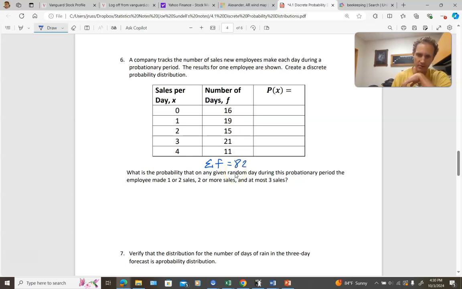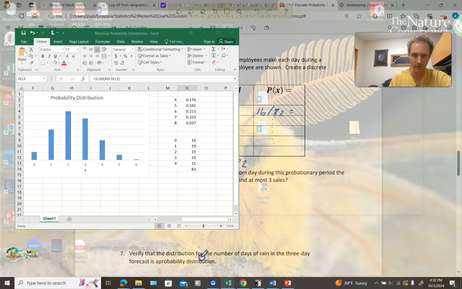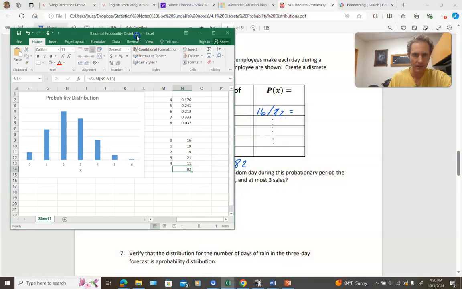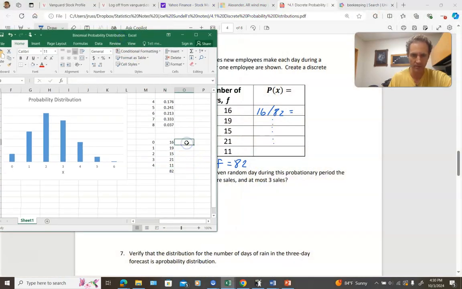So to find these probabilities, I'm just going to be dividing each of these by 82, okay? And I'm just going to put a ... because I'm going to let Excel do the rest of this, and I'll show you how we can do that. So in this column, these are going to be our probabilities.